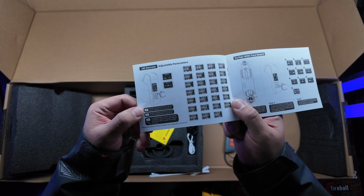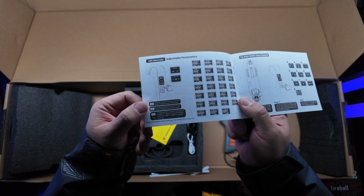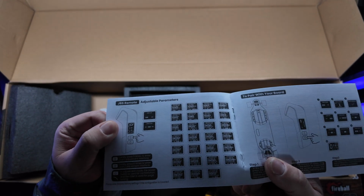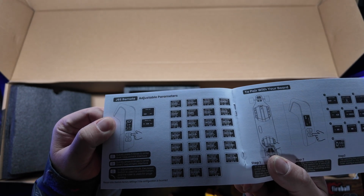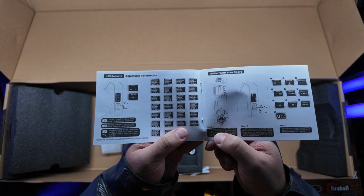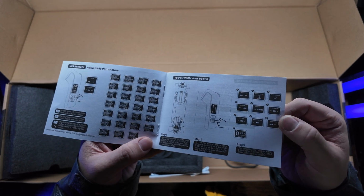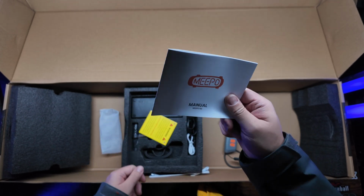Yeah. Okay, so quickly press 5 times to enter level 1 adjustment interface. Quickly press 8 times to enter level 2 adjustment interface. And in this type of adjustment interface, you can enter your brake curves. So braking curves, oh, that's pretty nice. So you get a lot of customization out of this skateboard. And then over here, you compare with your skateboard. That's kind of nice. Okay, cool.